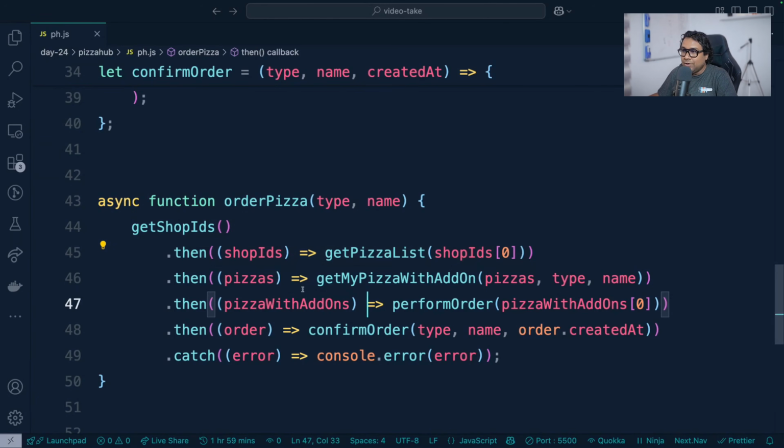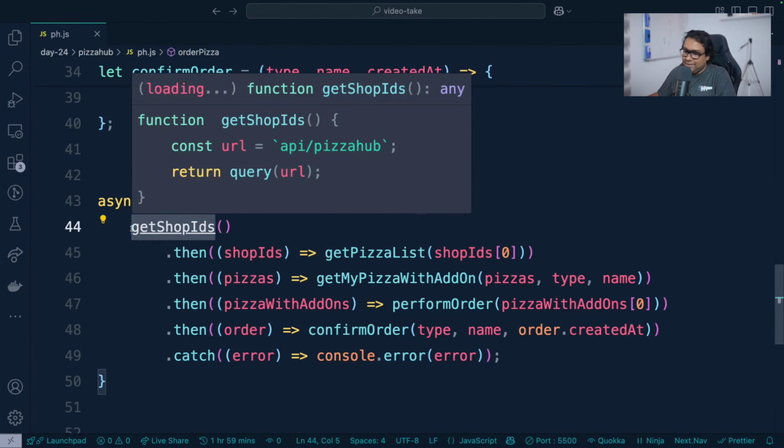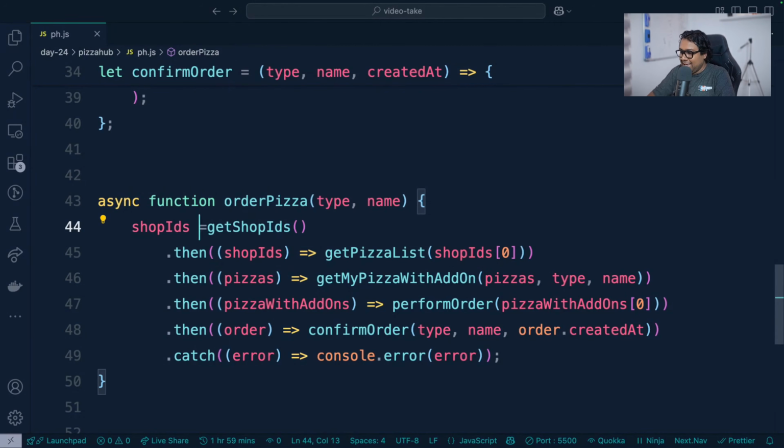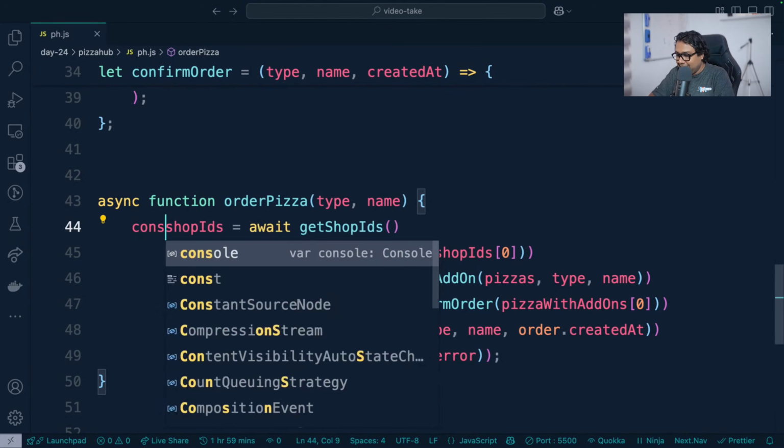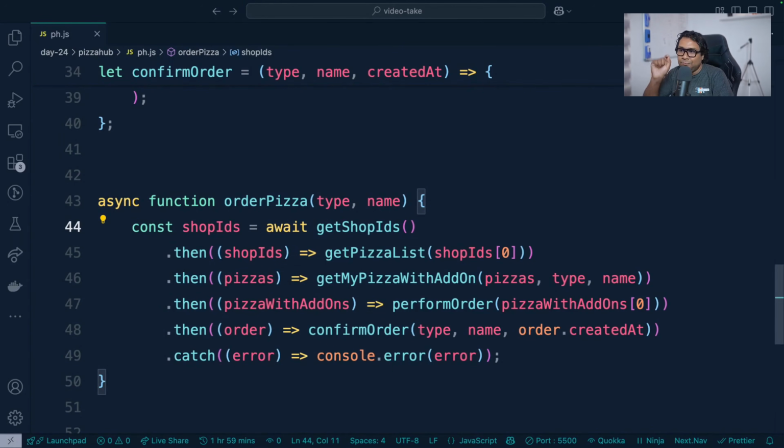And inside this dot then, I'm getting this one as a result. So as you get this as a result, the first thing you would do is just copy it, Control C. Put this in front of your function and then do equals. And then put the await keyword over here and put a specifier like let or const. So this is your first promise refactoring to use async await.